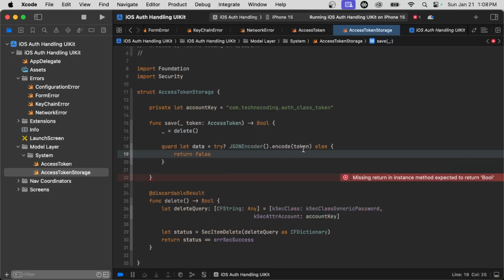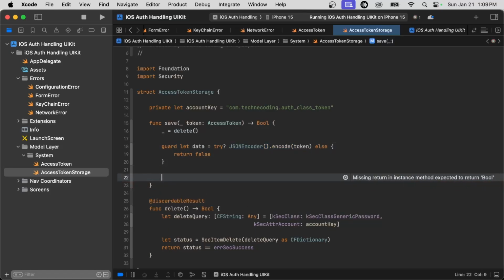So this will encode it into a data object, which is one of the values that we can use in Keychain. We can't really save it as an actual token object. It doesn't do that for us. So we need to encode it into a valid type that Keychain allows, and one of them is a data object. So now we have to actually make the query to tell Keychain what to do with this data.